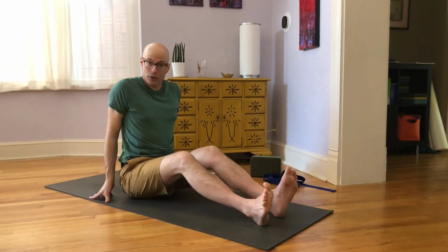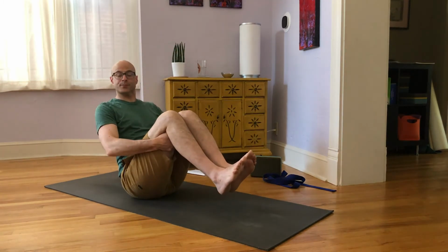I guess not necessarily release. Release is a relative term there, because you're still engaging, you're still activating. That's option number one, to lift one leg, lift the other leg. If you want to try boat pose, more or less the same thing, we just tilt everything back 45 degrees.